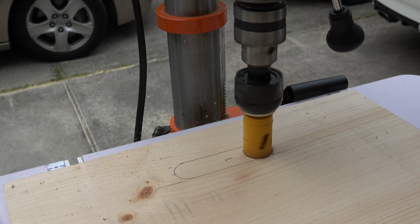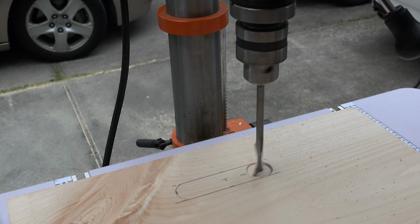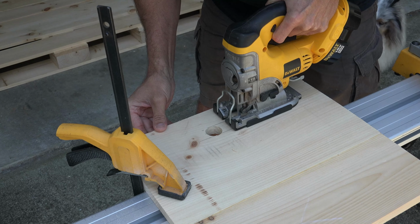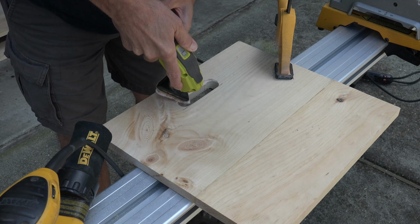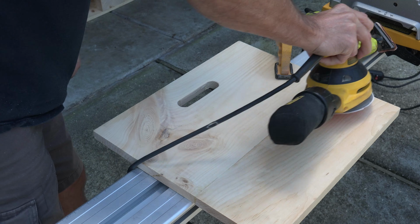Now you can use a spade bit or a hole saw to cut out your round edge. I will show you both here, but there is really no difference in the end product. Then simply take a jigsaw and connect your holes. Then sand the handle and the face of the boards in the standard 3-step process.